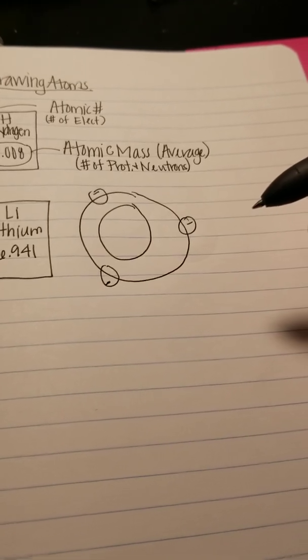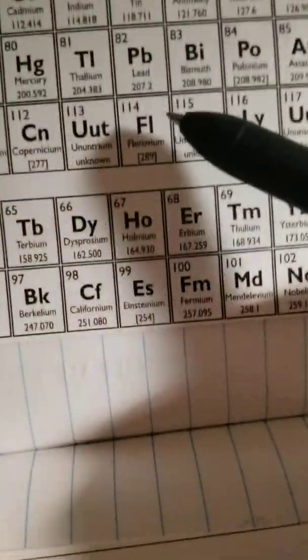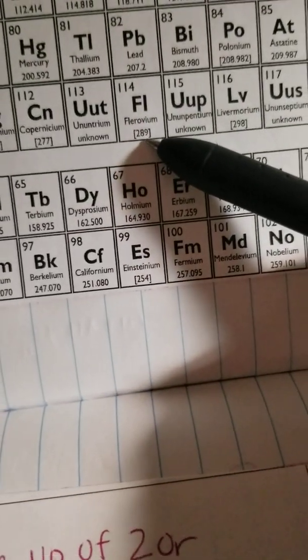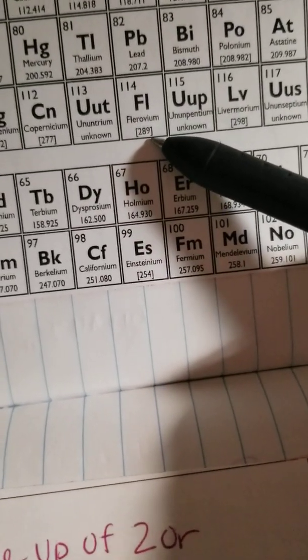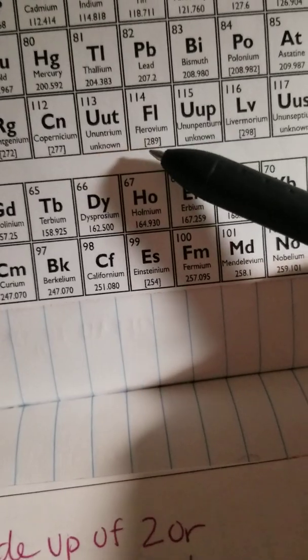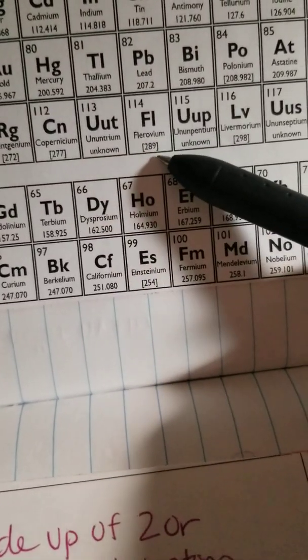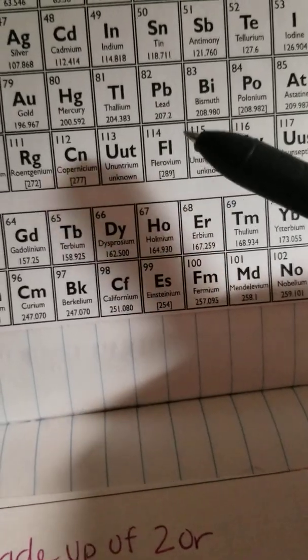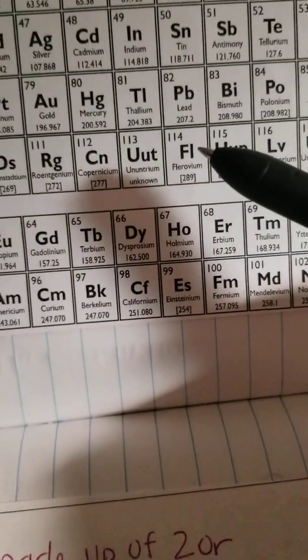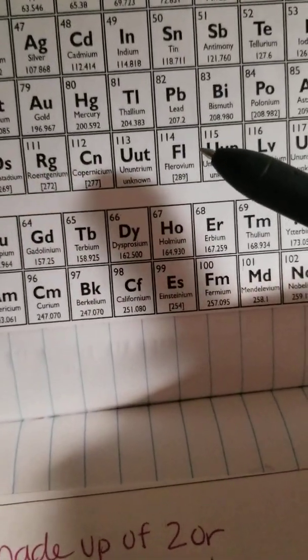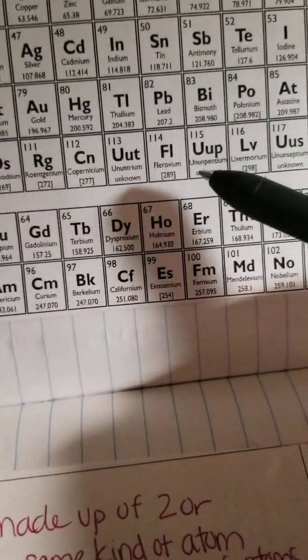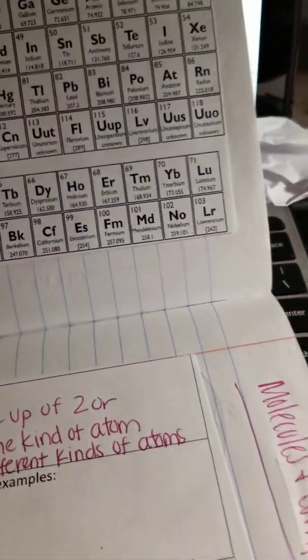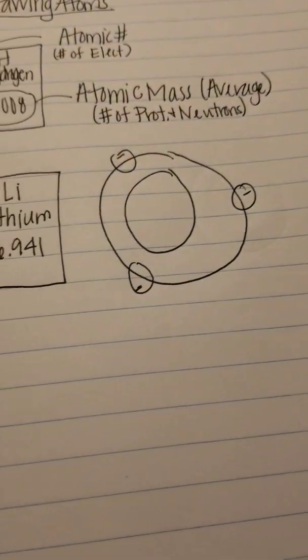When you get to the higher numbers, like 114, you have to have 289 protons and neutrons. Obviously, we're not drawing that, and I don't have enough space for that. So my suggestion is draw your protons and neutrons first and then put a circle around it for your nucleus. However, I know how big a lithium nucleus is, so I kind of cheated.